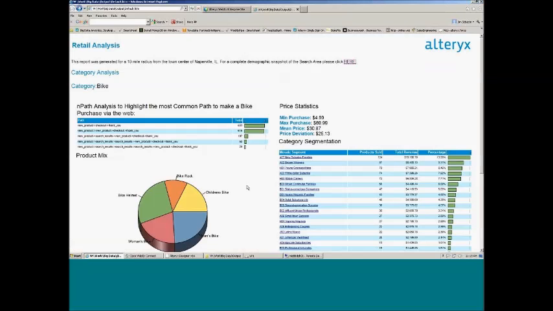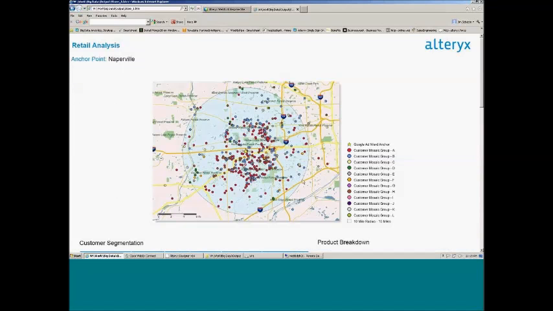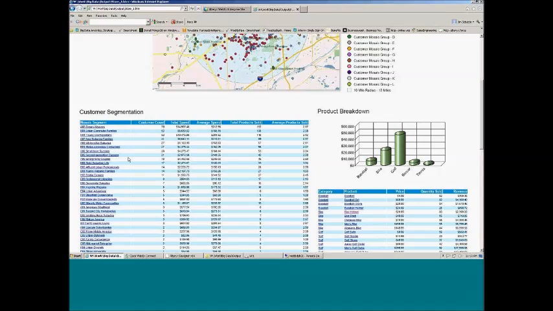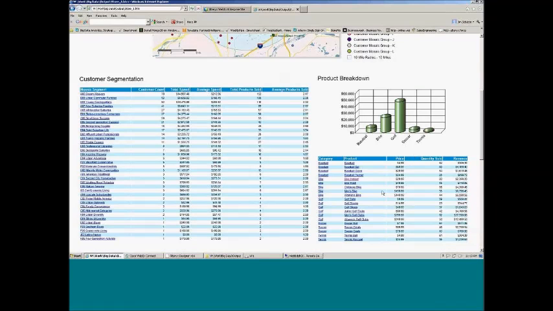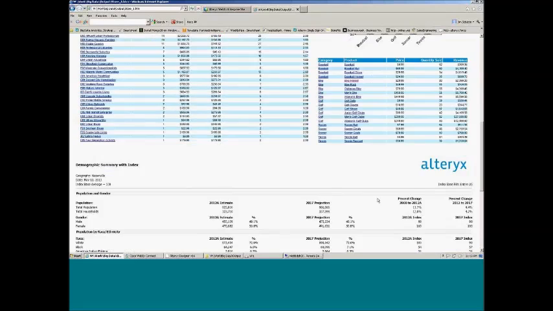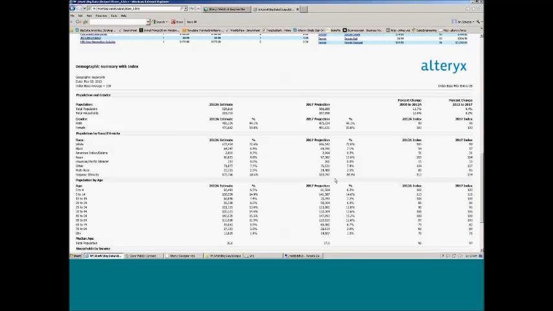The result sets will produce a nicely formatted HTML document that an end user can actually navigate through. If they wanted to understand a little bit more about the geography of interest, they can click here to get an understanding and actually visually see a distribution of customers by mosaic segmentation inside of the Naperville area. They can also begin to understand the consumer segmentation and how customers in this particular area are spending their dollars on different sporting good products. They can also see which product categories they're actually spending their dollars within. If I come down further, we can also take a look at some of the third-party data content that Alteryx packages into their system to create a demographic profile of the geography that was selected and or asked for.